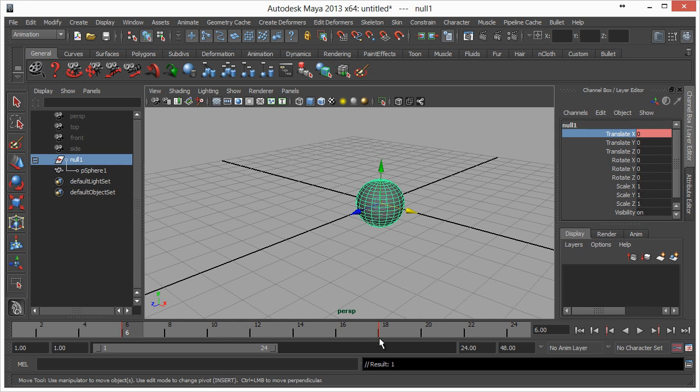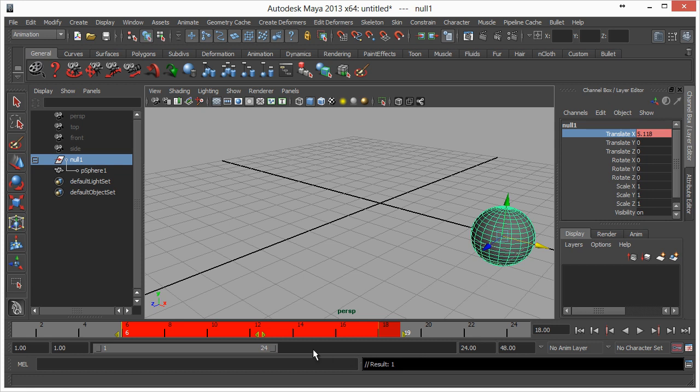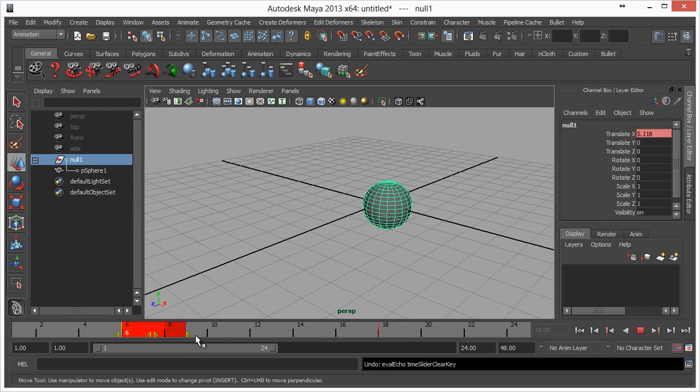I'm going to again just show you the delete. So shift left mouse button and drag, so it encompasses these two keyframes, and then right click, I can delete. Okay, delete. Right, so it's gone. Let me undo that. Okay, bring back both my keyframes. I'm going to do the same thing.